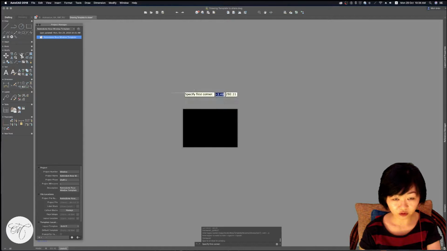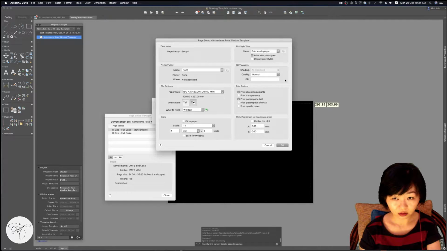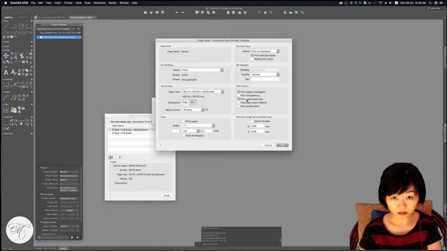For window, once you click window, it will bring you to this paper size, and then you just need to select what you want to print.